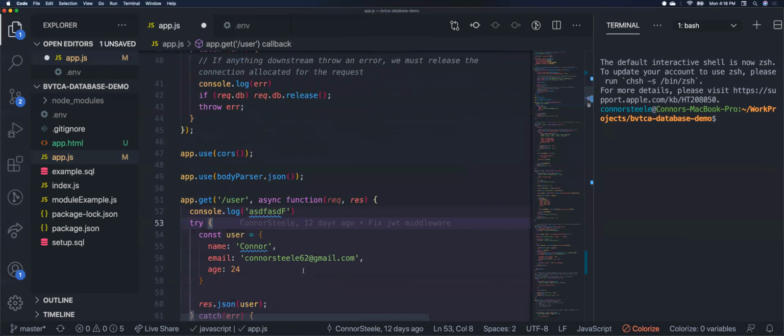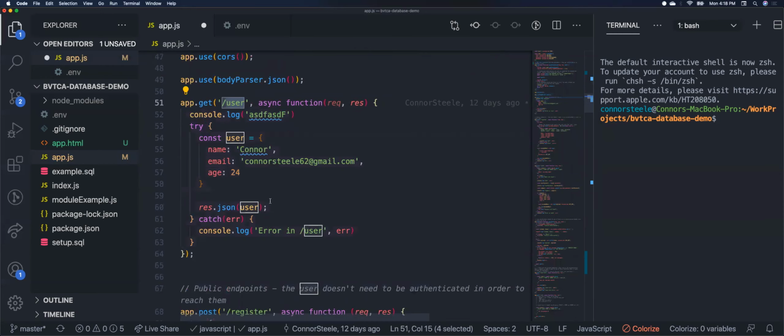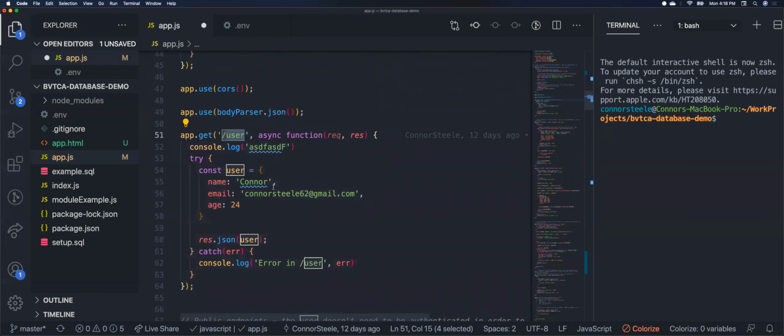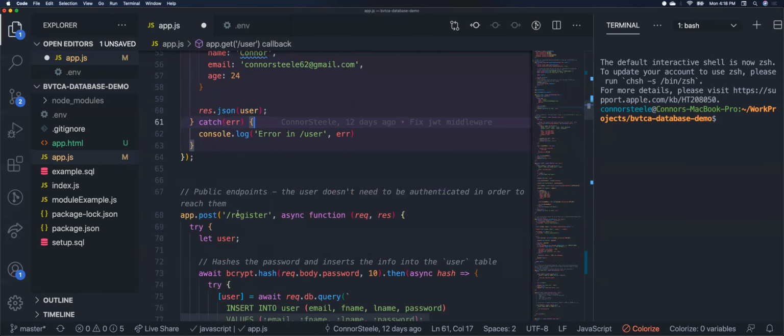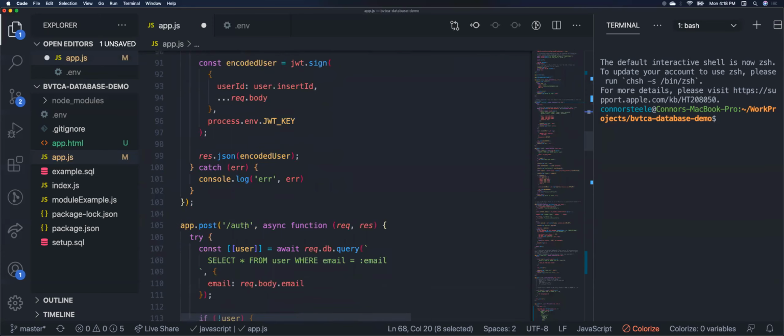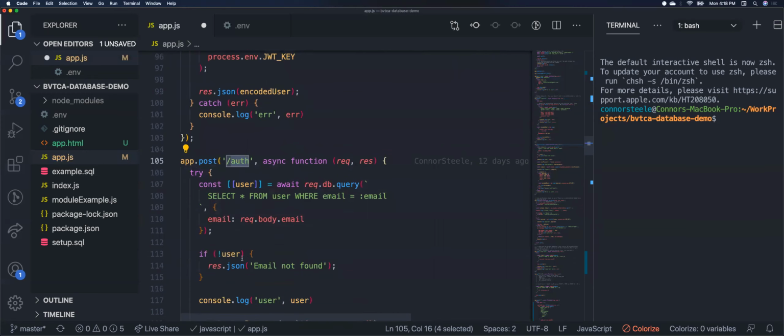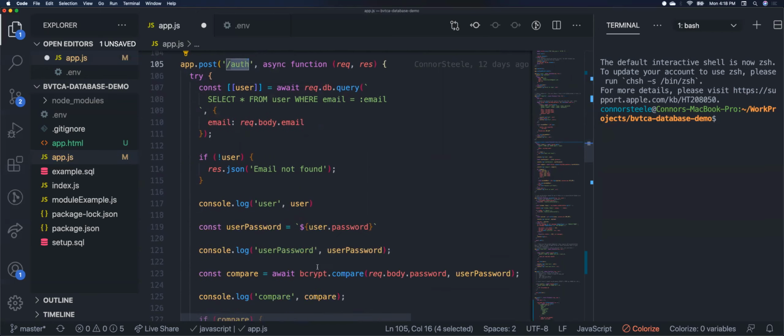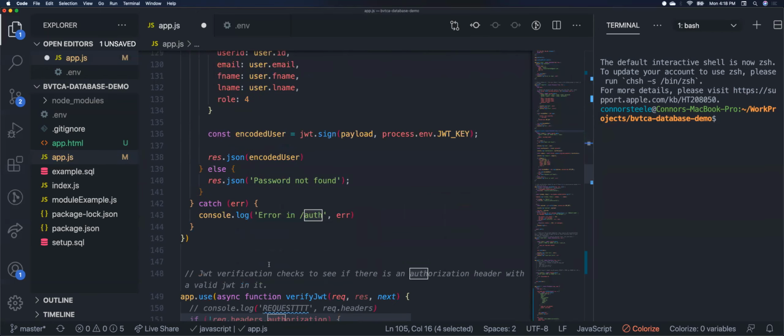Then everything else, like you'll probably have /user or /authentication. Well, this /user was something else, but you'll probably have a register endpoint and a login endpoint for every project. But those will probably look a little different from project to project, depending on what you're doing. So that's not necessarily boilerplate. This is just some functionality.